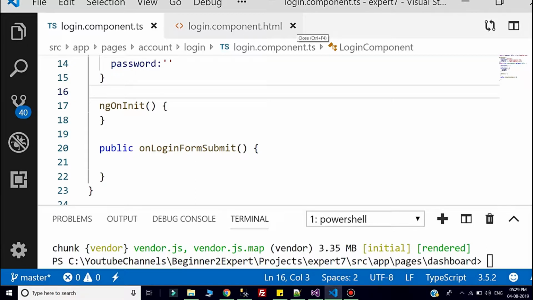Okay, next step, we need to create one common HTTP helper service, and that service will help us to call the backend, and whatever header or token we need to set, we will set only there and keep it in one place. Later on, if any service URL or any header token parameter has been changed, then we will change it in one place, and the remaining code will be the same. So this way we can make our application with flexibility and maintainability.